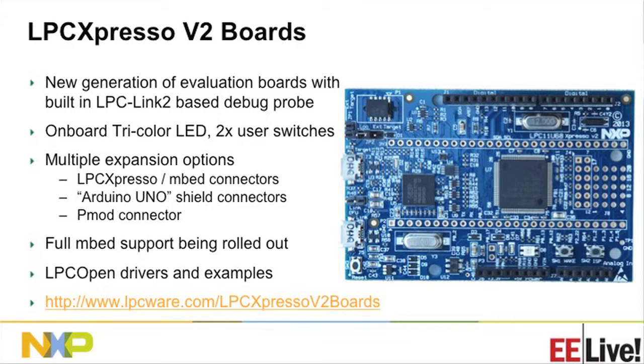It's also got various peripherals, so we've got an onboard tricolor LED, we've got some user switches, and it also provides multiple expansion capabilities. So we've got LPCXpresso or Mbed connectors. So these are the traditional connectors that have been used in the LPCXpresso world, and they're the connectors that you can actually see in the middle of the board here.